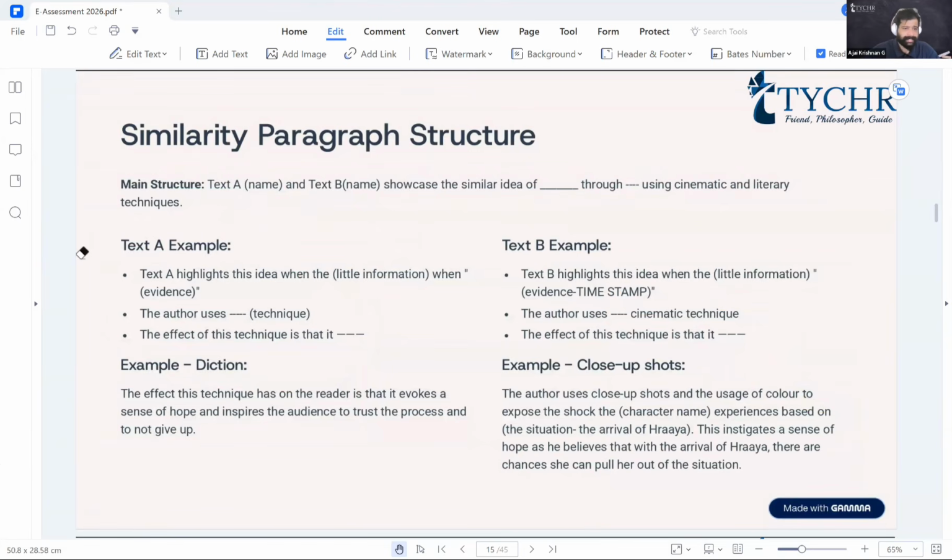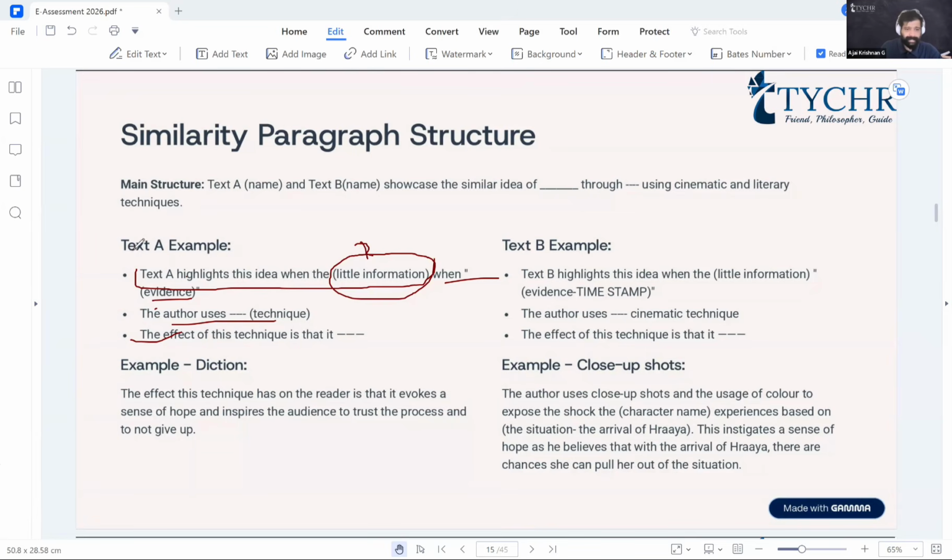Text A highlights the idea when, so you give what idea is being talked about. So in this specific text, it talks about racism. You can bring in that or any other topic you think is the main idea of it. Then you mention what technique is being used, and then how the technique is creating an effect on the audience, which is the extra E you add to the PEE technique. You can rearrange it the way you want, but make sure that you're making the point there. You talk about the technique and you give an example from the text.